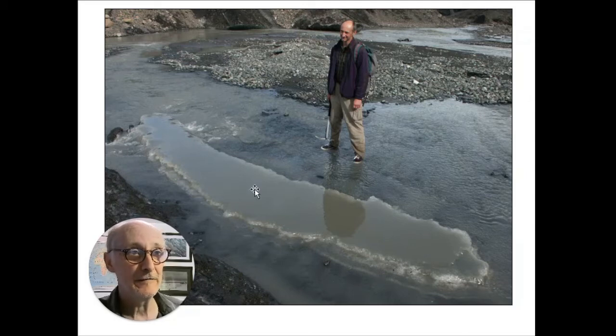And this is a little terrace essentially created by frazzle ice. If it's stuck to the ground, if it's stuck to the rocks underneath, we call it anchor ice. If it's floating fragments of ice like slush, we call it frazzle ice. And this is ice created around one of these outwelling vents where water is emerging, freezing as it emerges, and building up this rim of ice through which the emerging water then has to escape.